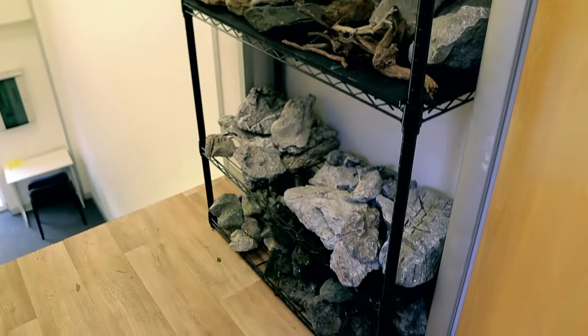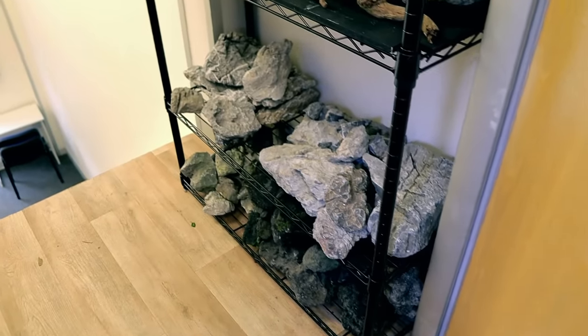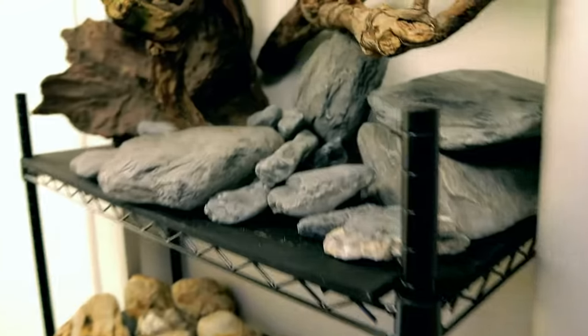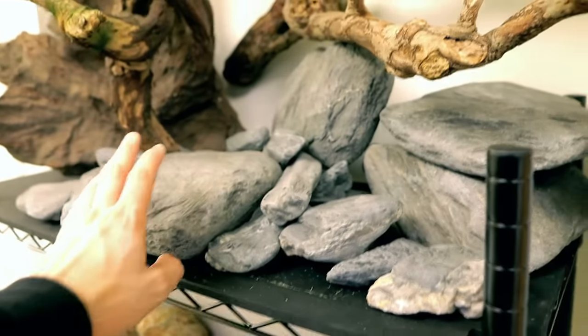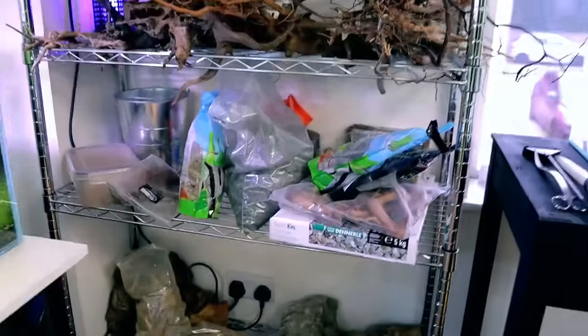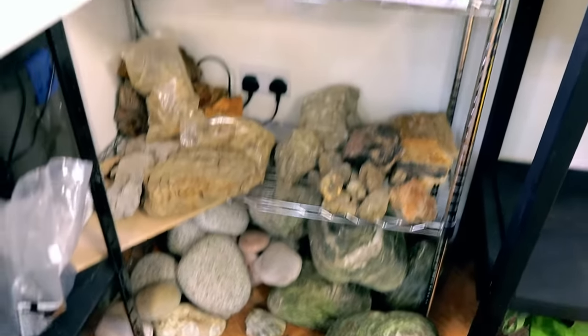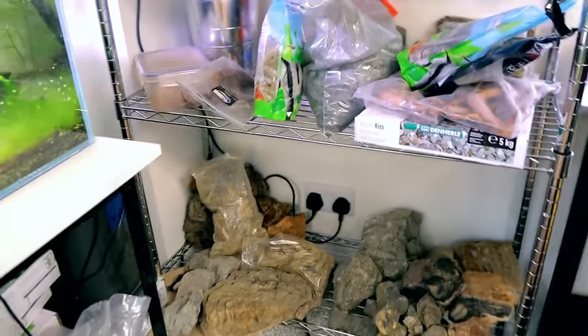Okay, so out here I've got a load of rocks to choose from. We've got Seiryu stone, black lava rock down the bottom there. We've got some of this really cool rhino stone, but I'm saving this for a big project coming up. But we've got more over here. Down this area, we've got some elderly stone, we've got pebbles. I'm not sure what I want to go for.